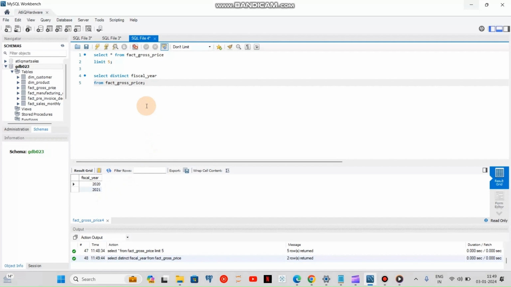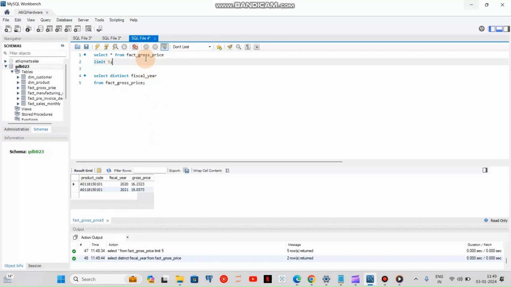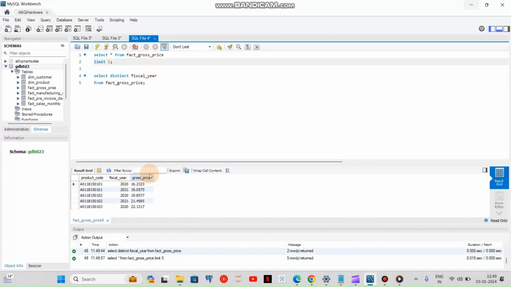Okay, now let's check. Okay, so we have gross price here. Let's do a select sum gross price as total gross price from fact gross price.